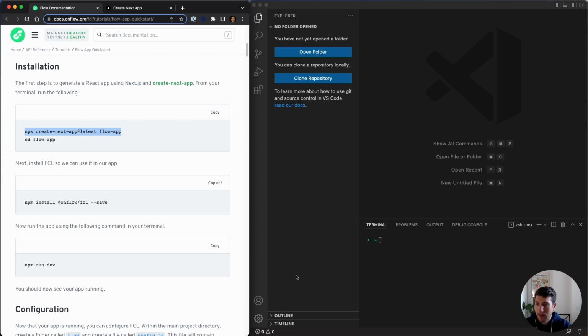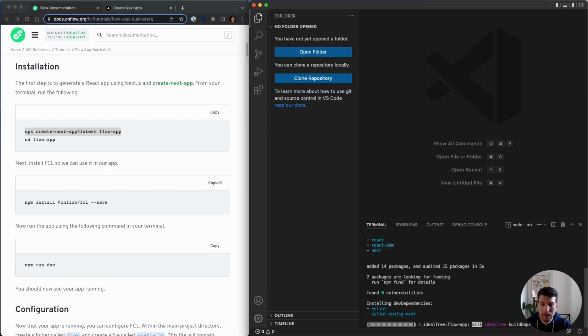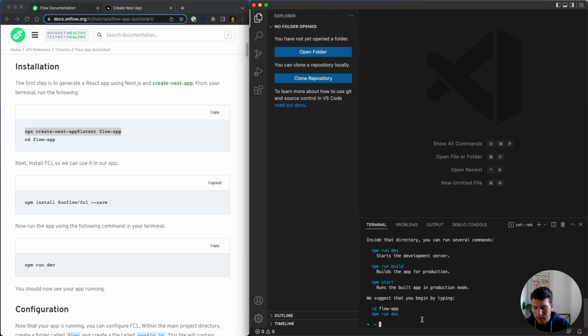What you need to do is create a new app environment. We'll call this Flow App. So npx is just a way to download and execute a node module. And in this case, it's going to create a Next.js app for us, and it's going to initialize it and call it Flow App. So we're going to have a new directory called Flow App. So we're going to run this. If it asks you if you want to install create-next-app, say yes. And what it's going to do is download all of the dependencies as well. And we'll have a brand new directory with which to build our little Web3 app on. All right, it's created. So let's cd into it.